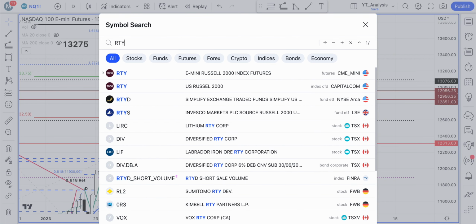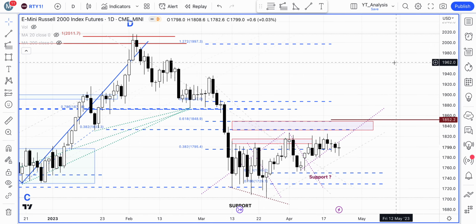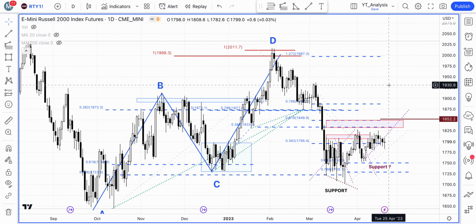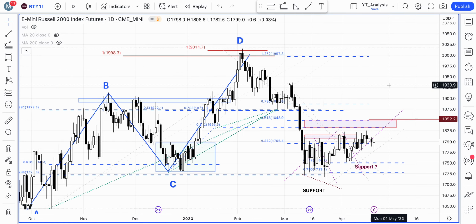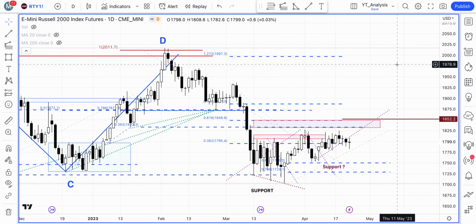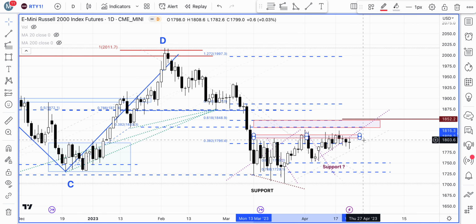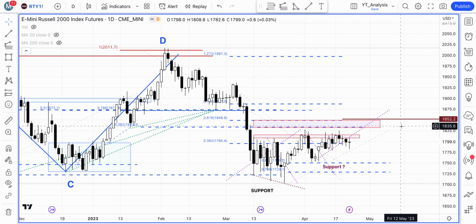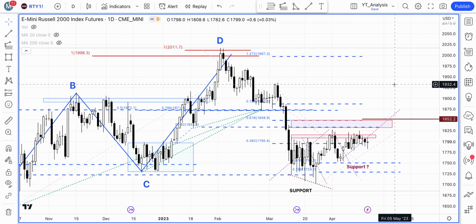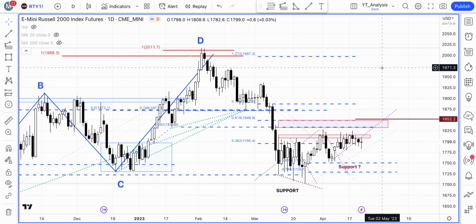Let's take a look at the Russell 2000. Look at NQ and Russell, the small caps, totally different. Here again, sideways choppy action. It's not finding a lot of resistance from this zone which we had identified before. It really needs to get above 1852 to have more strength, and small caps remain under pressure, which is kind of expected because of interest rates rising so much, and these are smaller companies that don't have a fortress balance sheet.